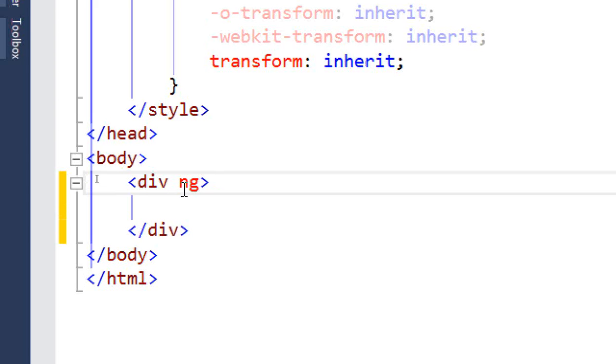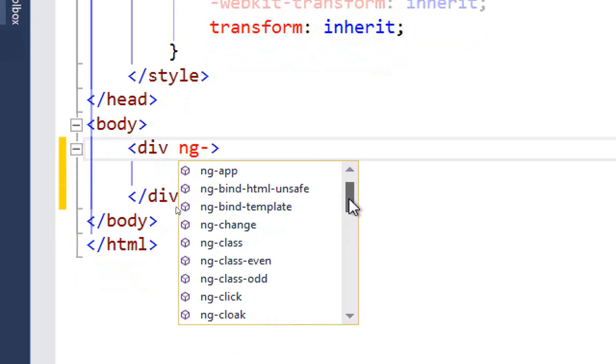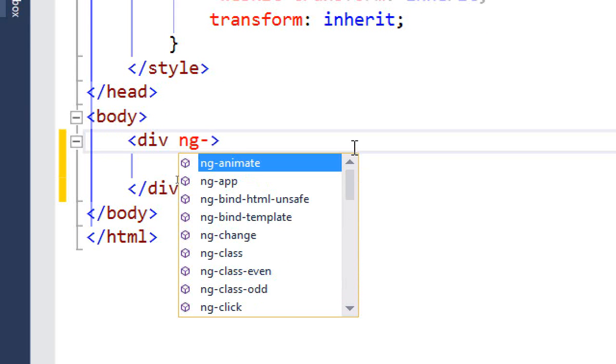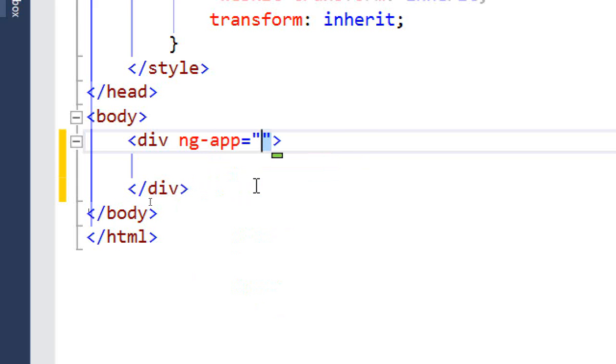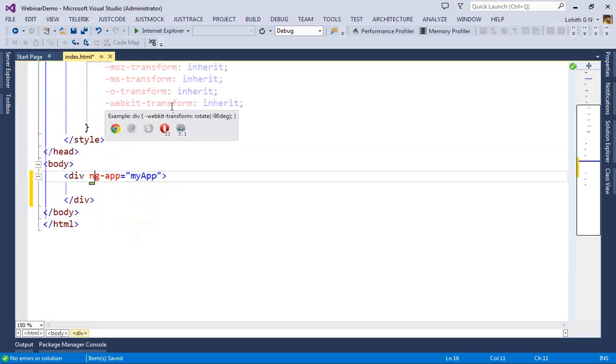Okay, let me try this now. When I say ng dash, there you go. There's a lot of automatic completion available now, IntelliSense for this. So we can just come back here and say ng app. You can just say my app or whatever. So a lot of this goodness has been given for this.